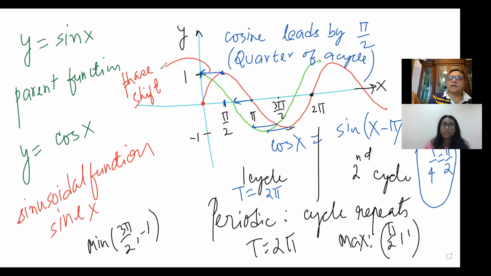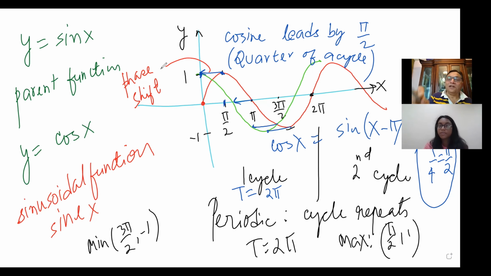So what did you learn? Can you summarize? So we learned that sine x is a parent function. So it's basically the same thing as cos x. The only difference is that cos x starts at the maximum point, where sine x starts at 0. And then we learned what a cycle is, which is a full period of one wave on the graph. And then also that one cycle can be divided into 4 segments, each of pi over 2.